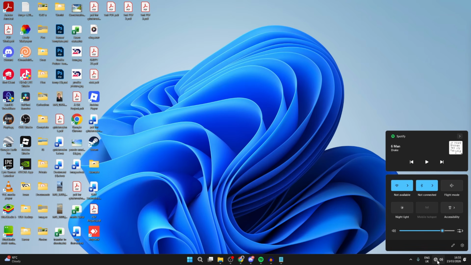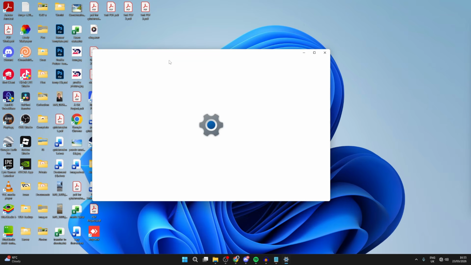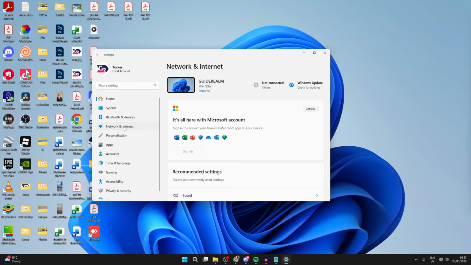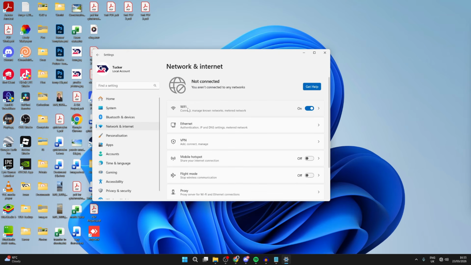When you open up your network connections, see whether you have the Wi-Fi icon. You can see I do, indicating we've managed to solve it, which is great. Or if I come to my settings and network and internet, you can see we now have Wi-Fi here and we can connect to a network. So we'll guide you through that in a moment.